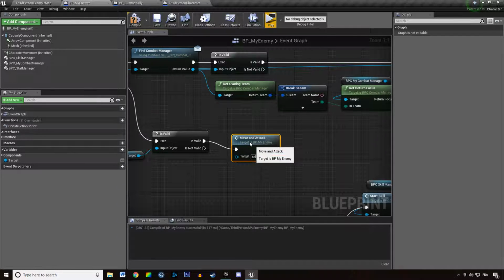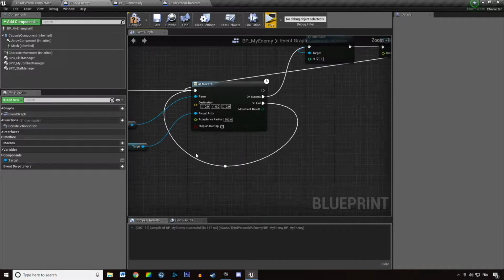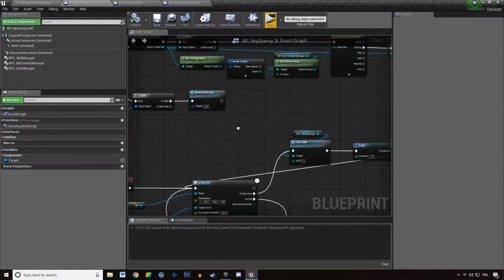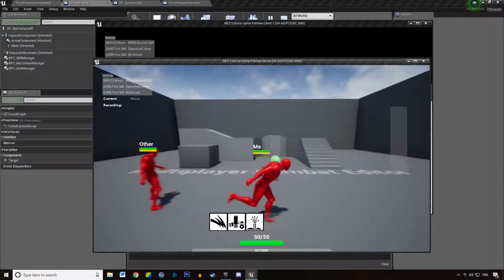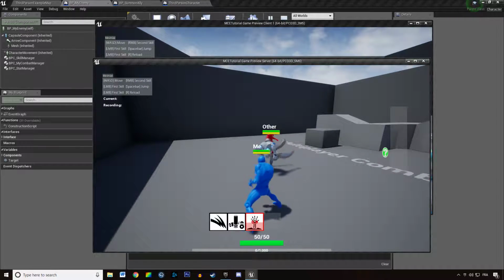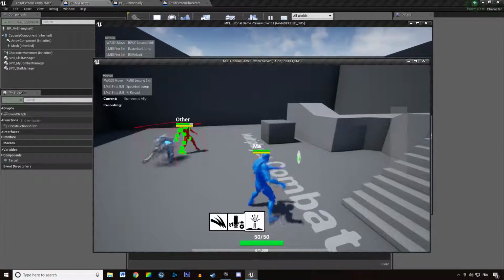And we're going to move and attack here. And where are we going to? We're going to our target actor, like this. We're going to compile, hit play. We're going to switch team, and we're going to spawn that AI. And it's going to instantly rush the other character.